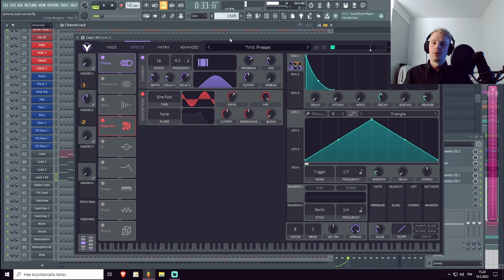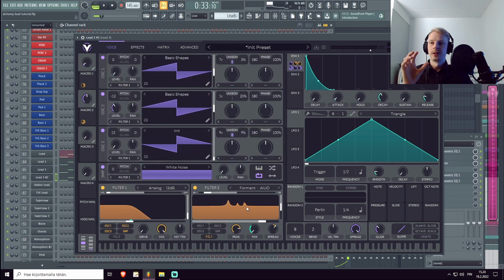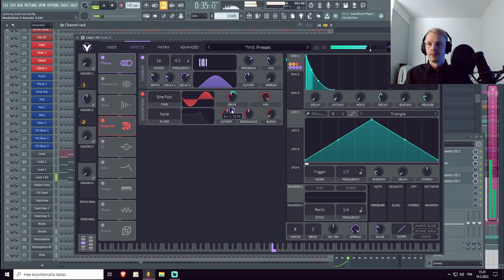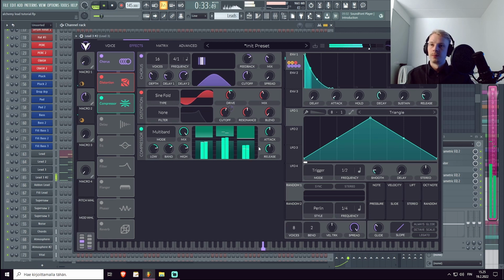You can hear how this plays really nicely together with our resonant peaks. I'm going to apply envelope 1 to the drive. And also to the mix. Then I'm going to add a compressor.